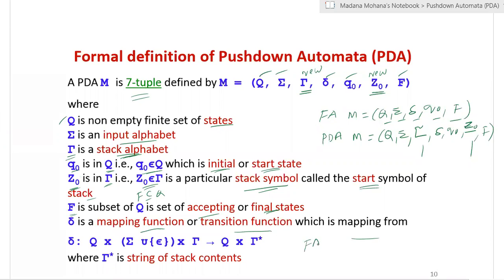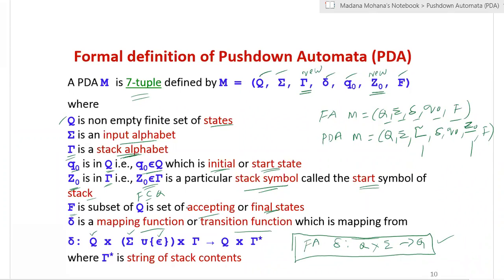Before now, you can see the finite automaton delta is defined as: by seeing the current state from Q and the current input symbol from sigma, it gives the next state. So this is the delta definition of finite automata. Whereas in PDA, you can see here also it takes the state from Q cross sigma. Here sigma also includes null; null is not in sigma, but the transition with null is also allowed in PDA. In finite automata it is also allowed, but that is a non-deterministic finite automaton with epsilon moves. But a normal finite automaton does not contain epsilon directly.